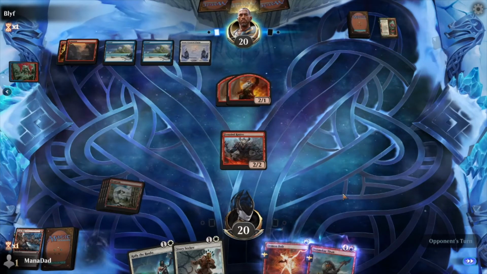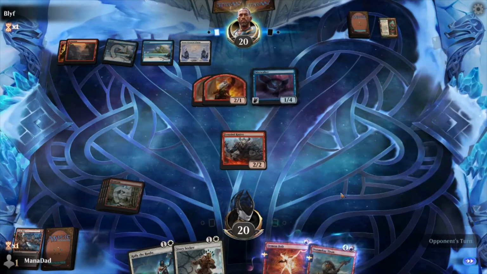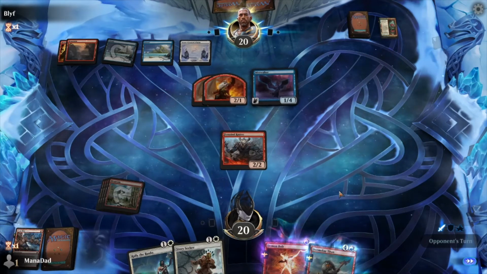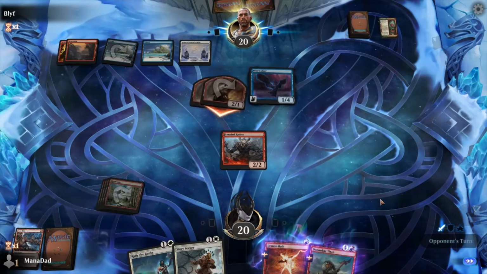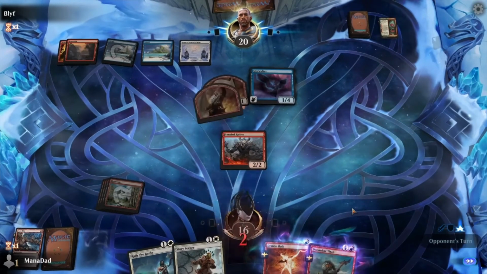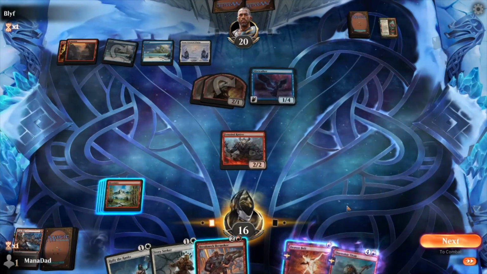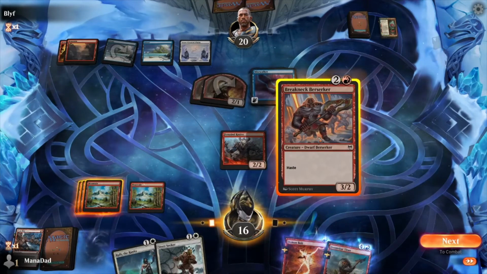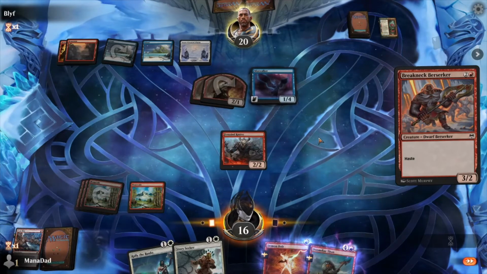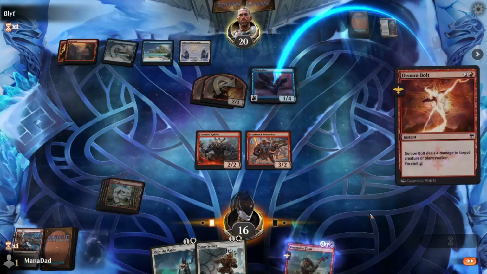We've seen that we are clearly playing mono red. Oh, they do. And they can double spell this turn. Apparently. Well, new plan. I crack you back for 5.